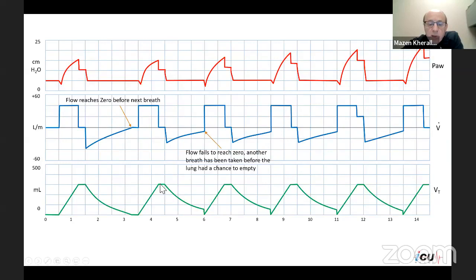Now on the volume, you will be able to see that this is the inspired volume. However, since we're not exhaling everything, you will see that the volume goes down, but doesn't reach zero. Why? Because we have trapped volume, and this is what represents the trapped volume. Now, if you take a look at the area under the curve here in inspiration, you will see that it is higher than the area under the curve in expiration. The difference would represent the air trapped, or the trapped volume, which on the flow over time curve is represented by this wedge here.